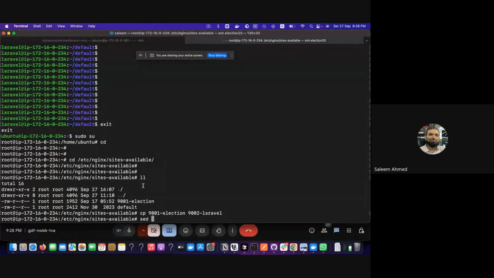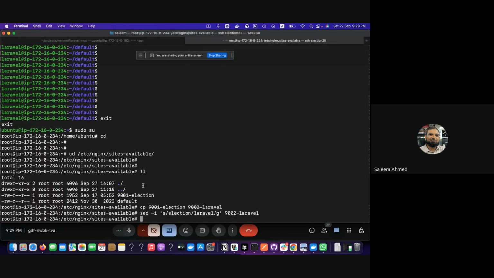With sed -i I'm going to replace by searching the words inside that file: s/election/Laravel. I'm going to replace the word election with the word Laravel within that file, and 9001 with 9002 because I want to change the port.